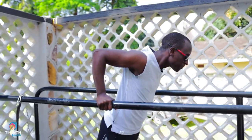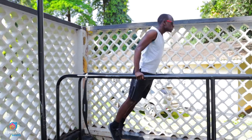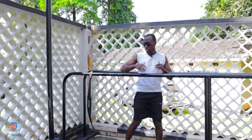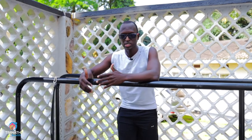Don't go too low. You put your shoulder at risk of injury. Keep those feet together. One more. Conventional dips, 10 to 15 reps. If you can do 10, 15 repetitions of that, you want to make it a little bit harder.